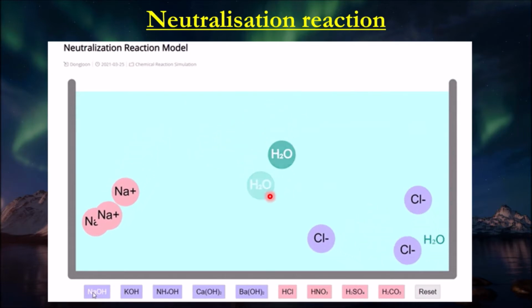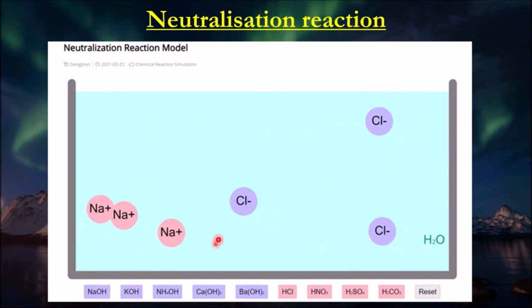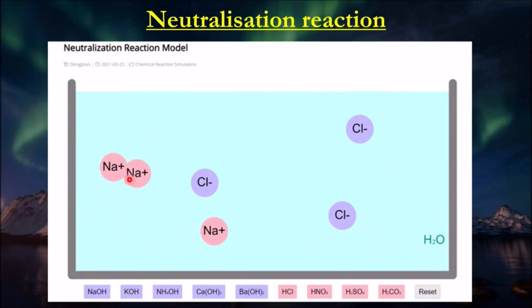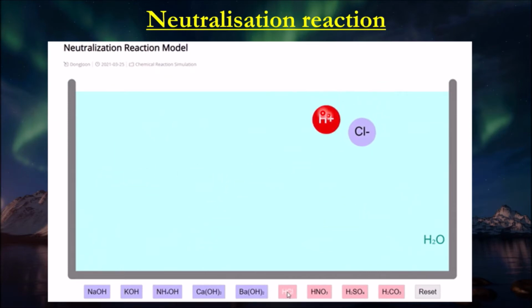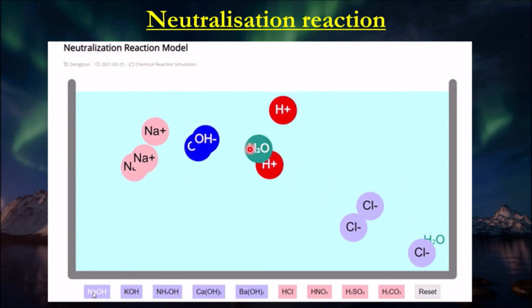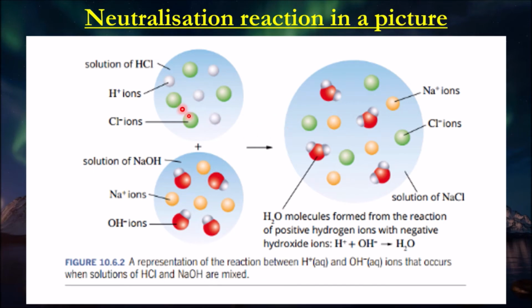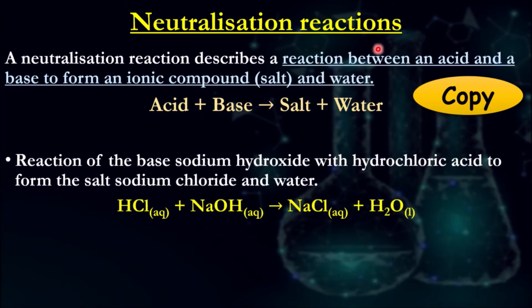Okay, so we can see there's two things that are happening here. One, we're breaking the bonds between the acid and the base, and then the hydrogens from the acid will react with the hydroxide from our base example here. Okay, you can see they attract with each other to form water. Okay, so just another demonstration of this diagram image here to show the net reaction of a neutralization is to form water. So what is a neutralization reaction?